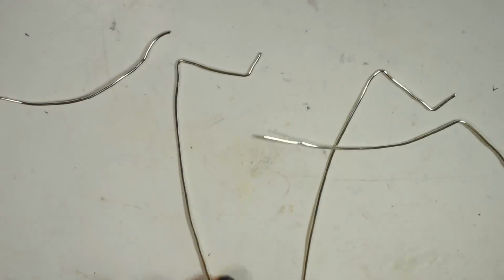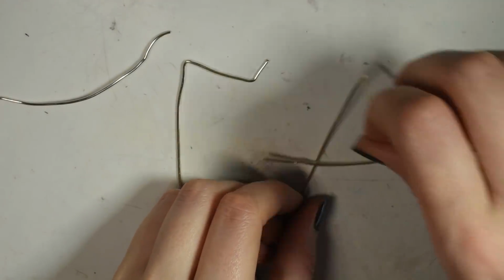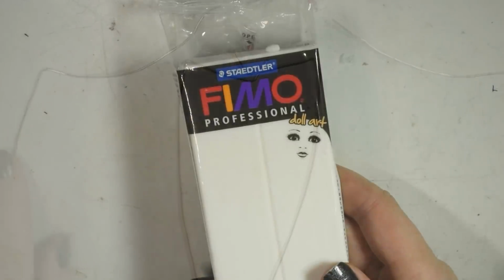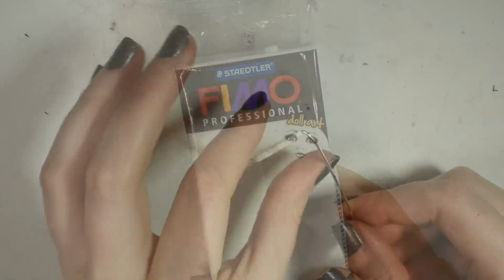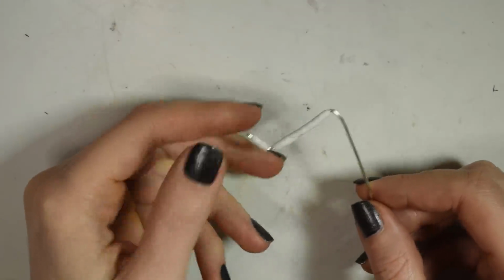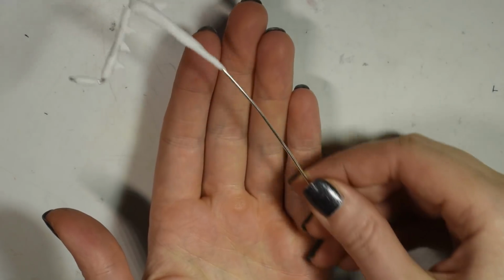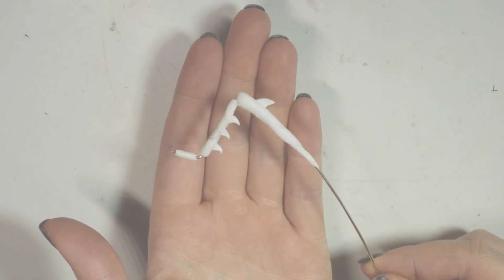For the legs, I used the thick wire again, measured out how long I needed them to be, and bent them into the shape I wanted. Because these were bigger than the arms, I chose to use some white Polymer Clay to thicken them up, which I did at the top of every joint, and I also added some spikes, which I believe she has.